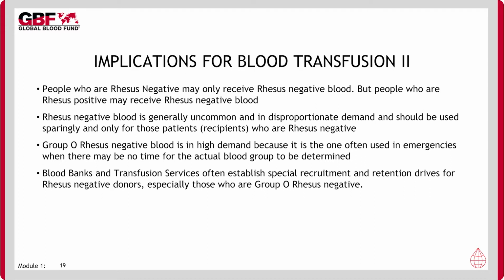Mothers who are Rhesus negative, irrespective of the ABO blood group, may develop antibodies against Rhesus positive red cells, leading to destruction of the baby's red cells in utero or when newborn. This is a condition called hemolytic disease of the newborn, HDN. HDN may be fatal unless O Rhesus negative blood is transfused to the fetus or newborn in order to reduce the anemia resulting from the red cell destruction.